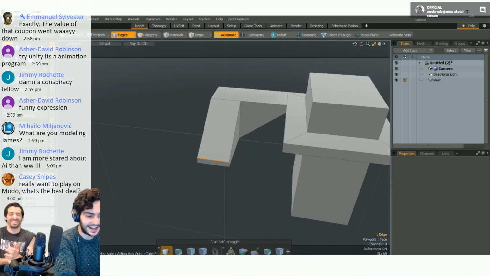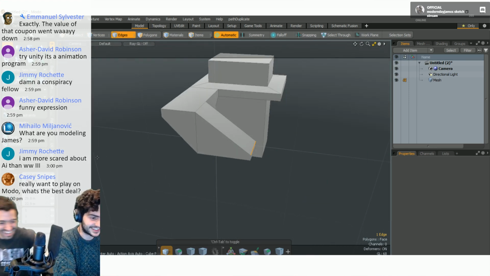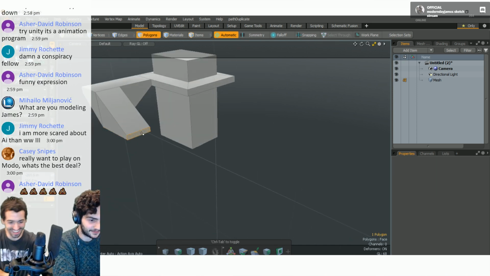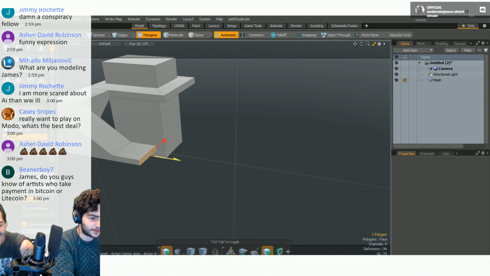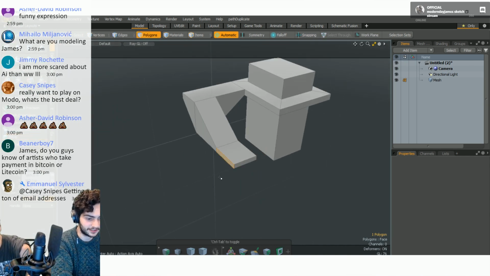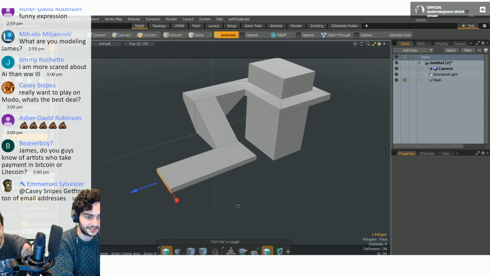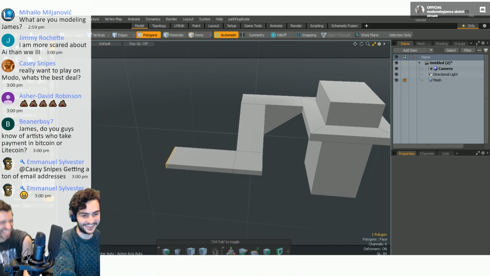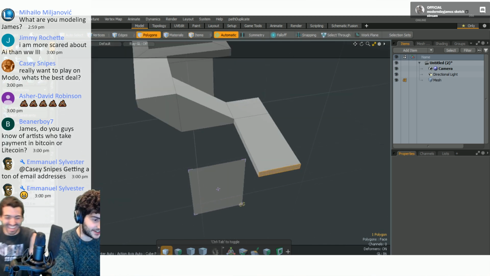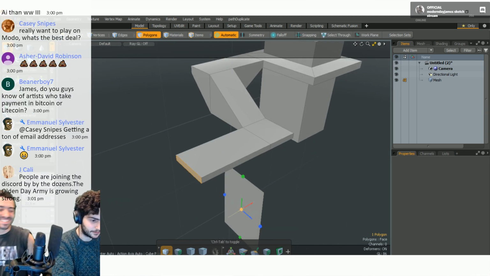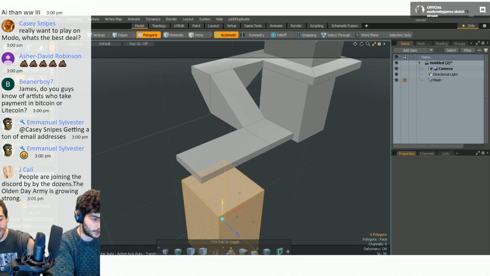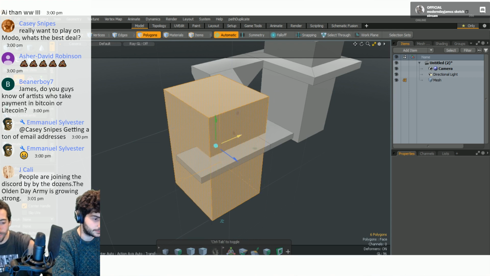Are you using Modo now? Yeah, I am using Modo. I like how you say that as if you are aware of Modo. I'm not. I remember using Maya. Oh wait, no, you're okay. You're more aware than I thought you were. All right, I'll give you that one. It was funny the way you said it because you were like, "Whoa, you're using Modo now?" As if you were really on the application. It has nothing to do with you. I'm sorry, but you don't know anything.